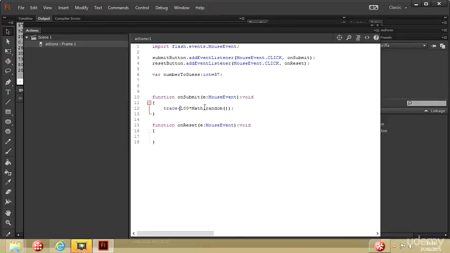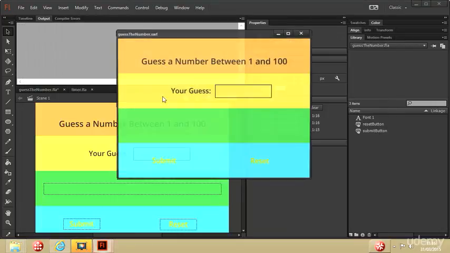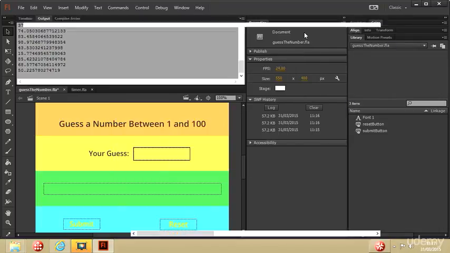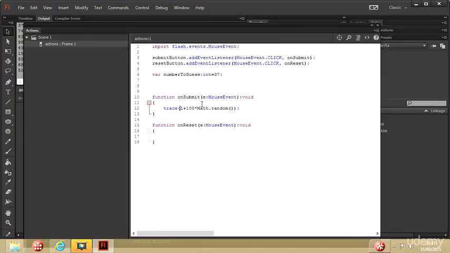There's a number of ways I could deal with this. I'm simply going to add 1 to it. The output's going to look very similar. If I click enough, you might see 100, but I'm not going to spend all day doing that. And the final thing I want to do is to change it into an int. I could cast it into an int.